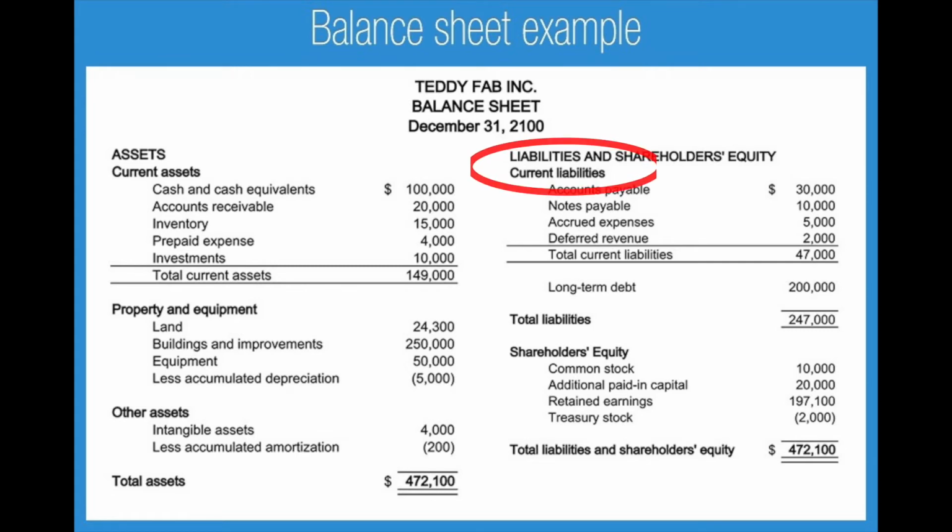And then after that, you will have your liabilities, which is stuff the company owes. So these include amounts like accounts payable, which is the opposite of accounts receivable, in that it's money the company owes to other entities. And you'll also find any debt the company has in the liabilities section.